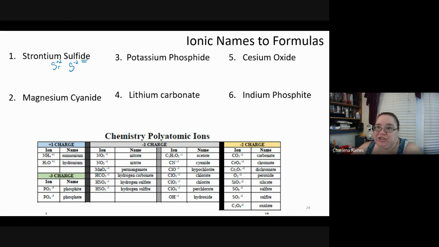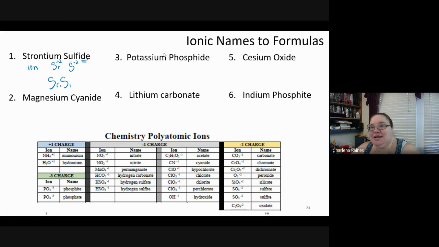So those charges, you could think of it as reducing because they're both 2s, they're both divisible by 2, or you can think of it as them canceling out. Either way, in my formula I'm going to end up with 1s beside my letters, because we have to write the chemical formula based on the lowest ratio of atoms that equals 0. All compounds are neutral. Well, a +2 and a -2 already equal 0, so I just need 1 atom of each. And yes, I know we don't have to write the 1s.